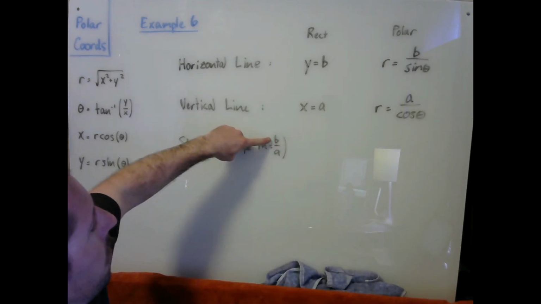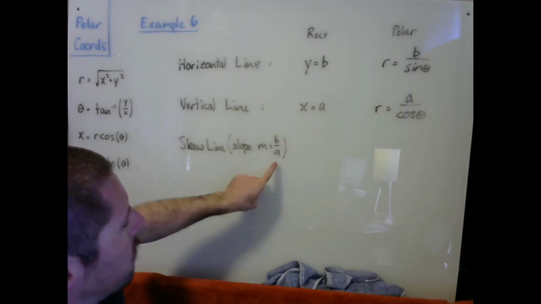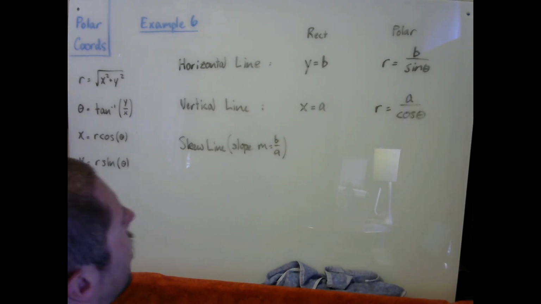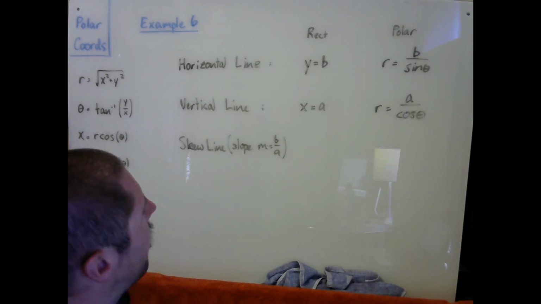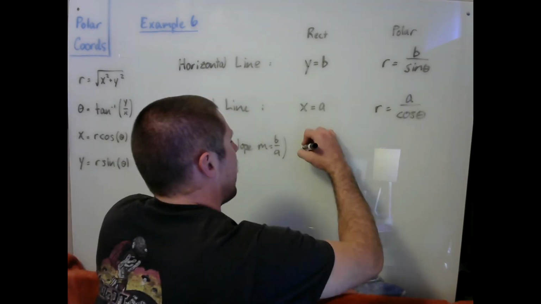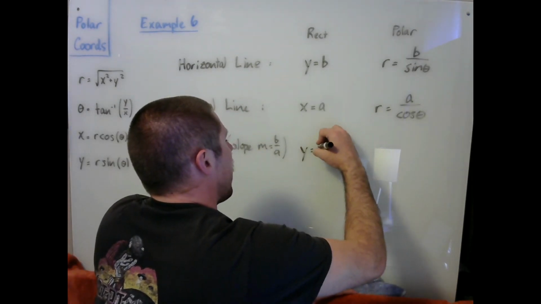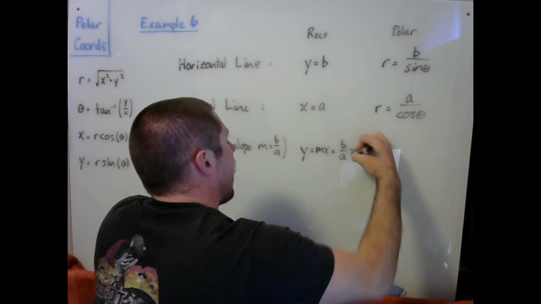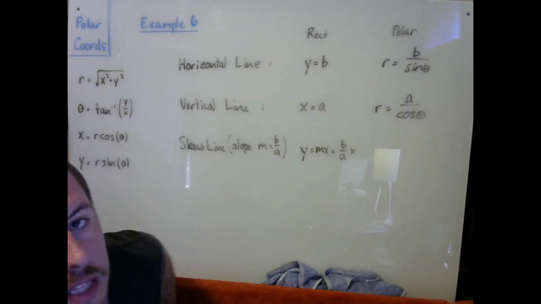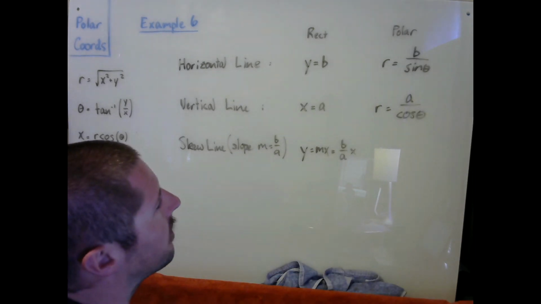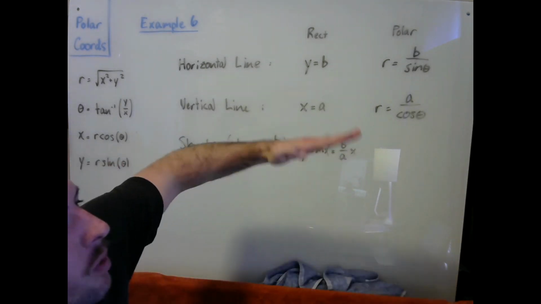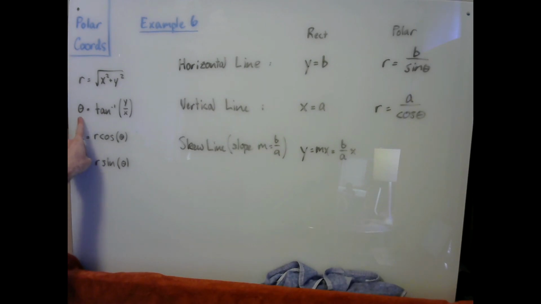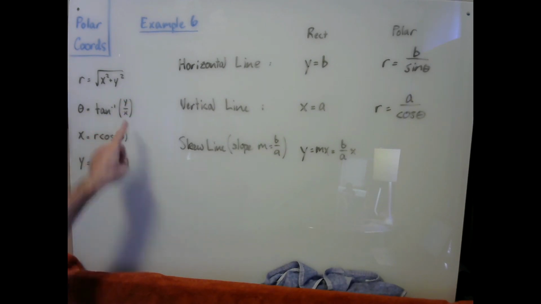I'm associating b with my y points and a with my x points, so that all matches up right there. And if we have a line of slope b over a, then my rectangular form here should really just be y equals mx, or b over a x. What we ended up seeing though is that these should just be associated with a single angle, whatever angle we're traveling at. What we know is that we compute our angles as the y parts divided by the x parts.